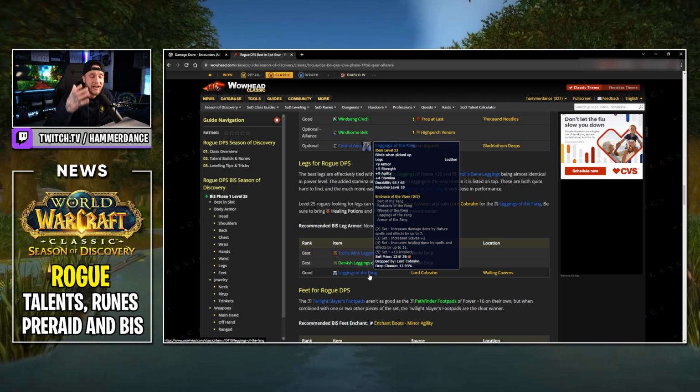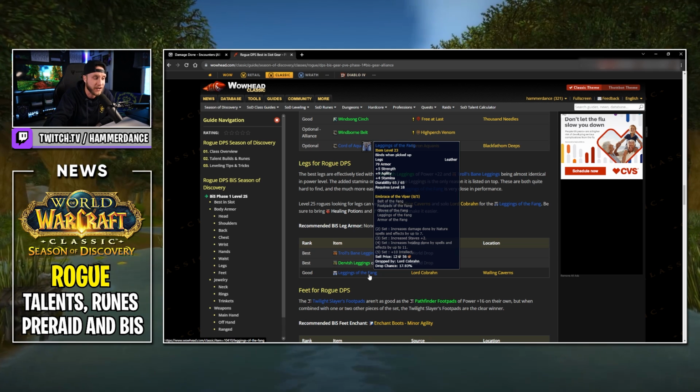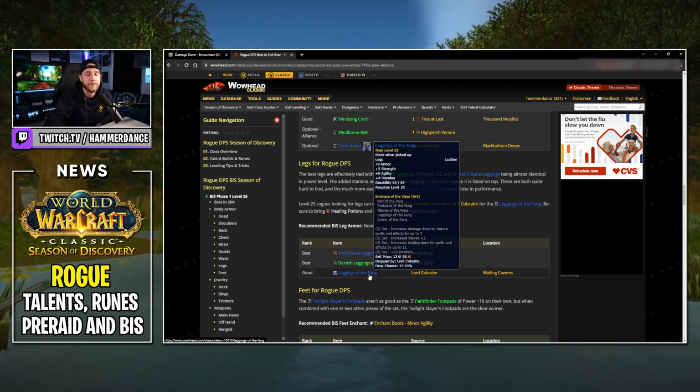I actually got lucky and got these on my Warrior on my first run, as well as Cobran's Grasp and a bunch of other stuff. I had like a crazy lucky run, so I would suggest trying to get these legs. They're going to improve your DPS by a lot.